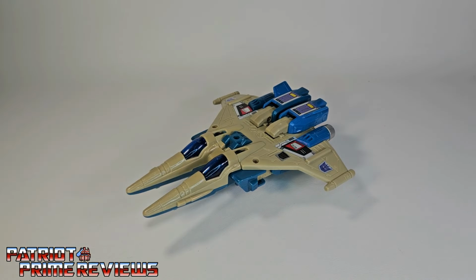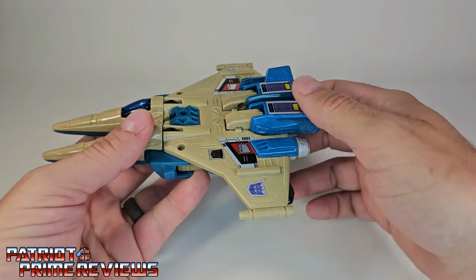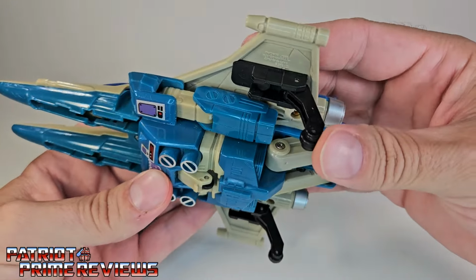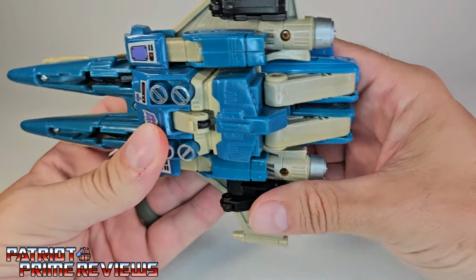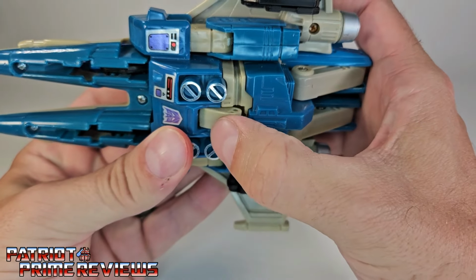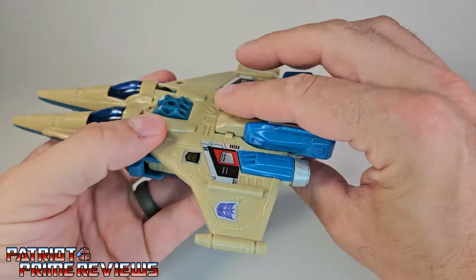Don't know why they went with clips for the Decepticons. So enough ranting about the Targetmasters. Let's go ahead and get Slugslinger transformed into his robot mode. And to do this, oh, I did forget to show he has landing gear. So we're going to flip the landing gear up on the wings. And there's a landing gear right here that goes underneath his chest. Just lock that into place like so.